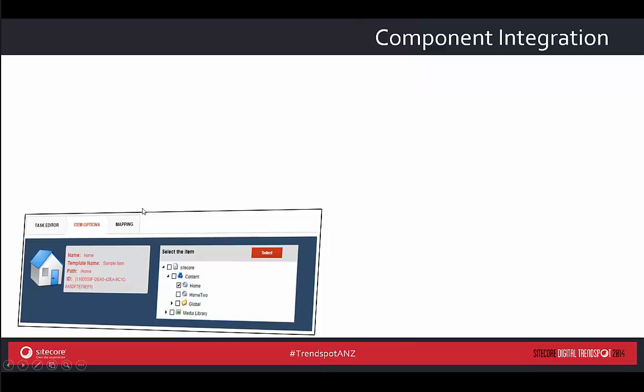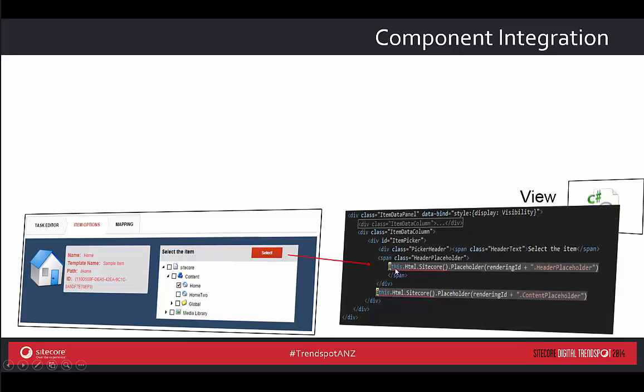The second one I want to look at is integration. There's a couple of things I want to go into in this. Firstly, we did see that we had a tree list component as well as a select button. These weren't components I created. These are standard Cycle Speak components. I just integrated them, and I did so by simply creating this placeholder. The placeholder just references the current rendering, so this entire rendering ID plus the placeholder name. So in your layout, you'll see this component dot header placeholder, and you'll be able to insert components onto that. As well as that, I have one for the tree list as well as a button.